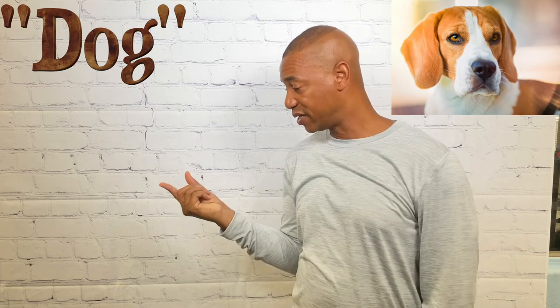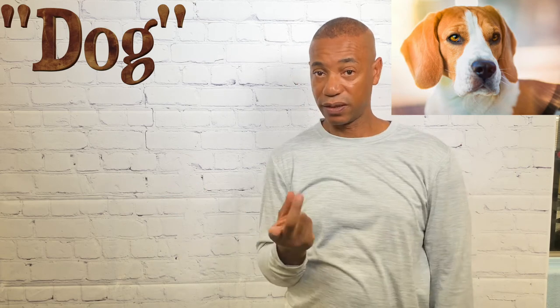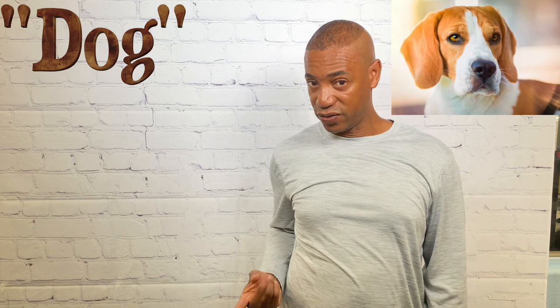For dog, there are a couple of ways. One way is to go D-G as a shortcut for D-O-G. Or you can turn your hand upside down and make the G sign where the middle finger grazes the side of the thumb — kind of between D and G. Or you tap the side and do that sign with D and G. Either way is fine. That's how you sign dog.